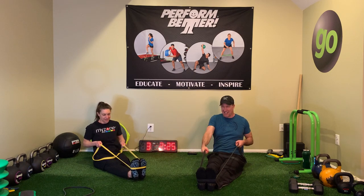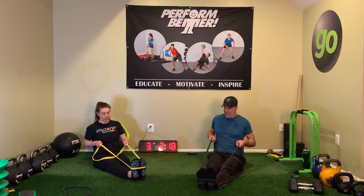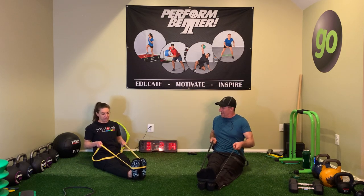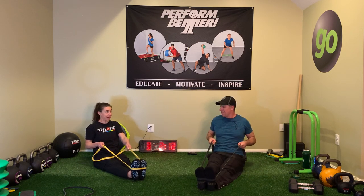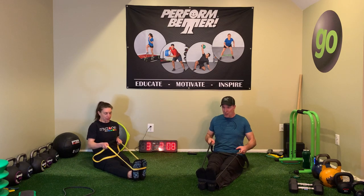All right, pull one back, hold, and we're going to row that other side. 6 to 8 on one side, 6 to 8 on the other side. If you can think about pulling through the elbow, I think that really helps get the back muscles activated. Try to touch your elbow to the wall behind you.